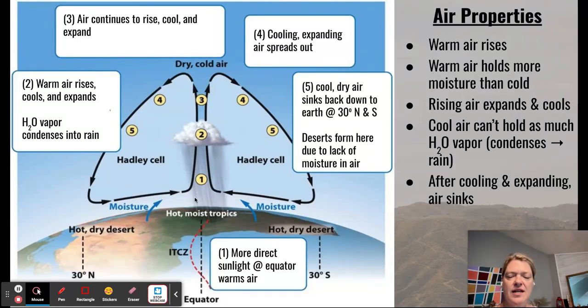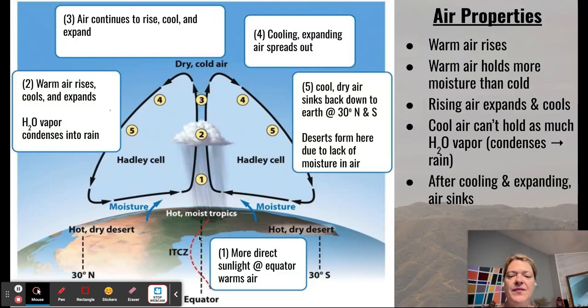There's a lot of direct sunlight that's going to hit the equator. I think we all know that. We've learned that for a long time, even in junior high, maybe even elementary school. But that direct sunlight hitting the equator causes the air to heat up, and when it heats up, it's going to rise. As it rises, it moves further from the surface of the earth and cools down in the troposphere, and it will cool and expand. When it cools and expands, it condenses. So it goes from a gaseous state into a liquid state, and it will then condense into rain.